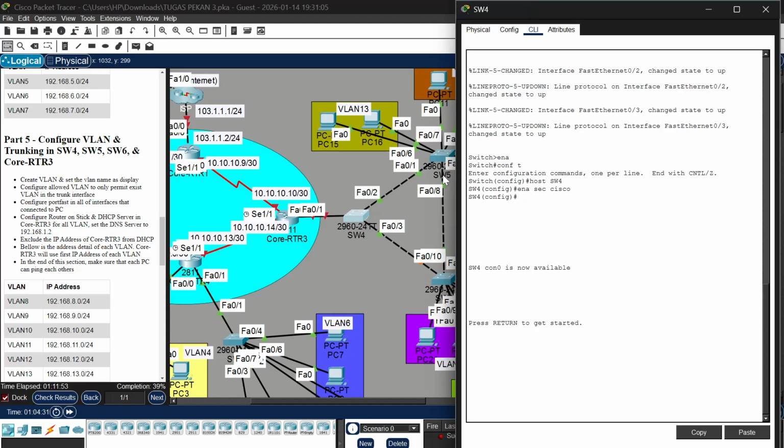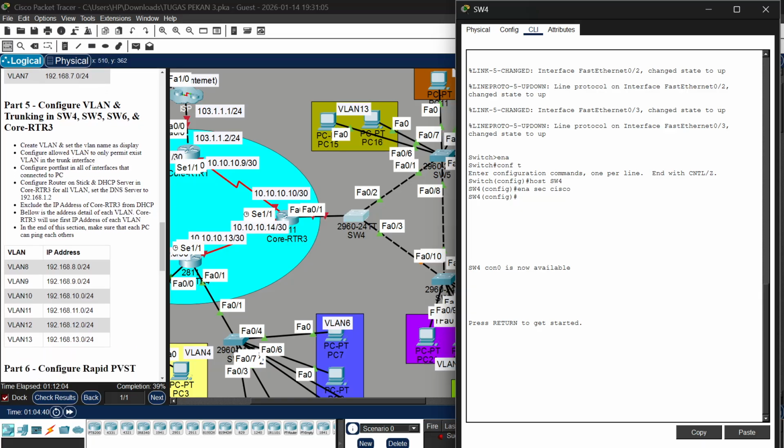Now we configure this switch 4 first. That is VLAN 8, VLAN 9, VLAN 10, VLAN 11, VLAN 12, and VLAN 13.